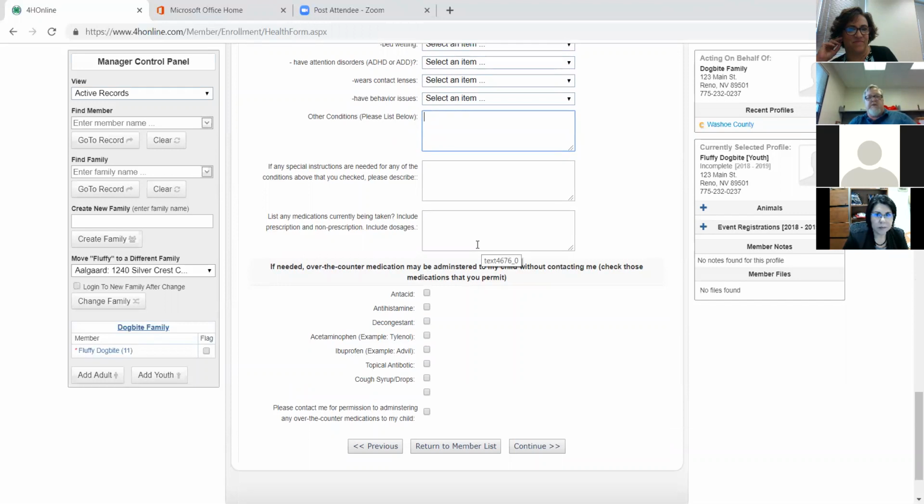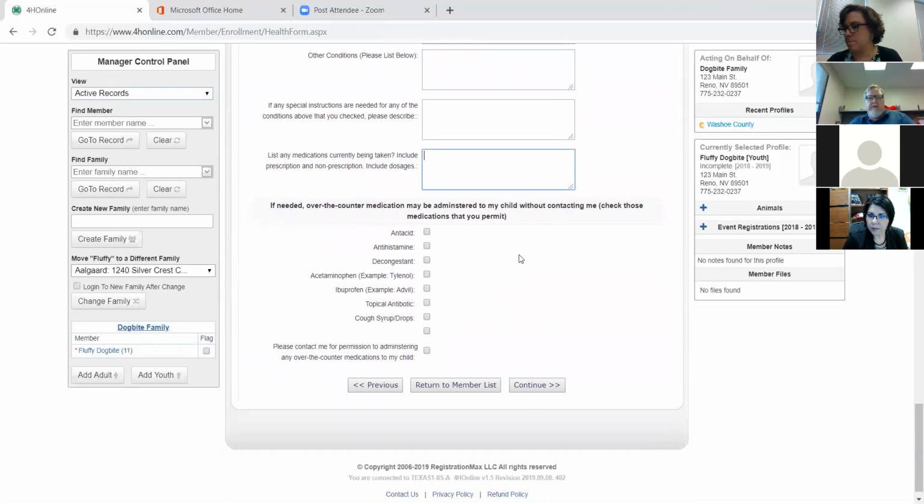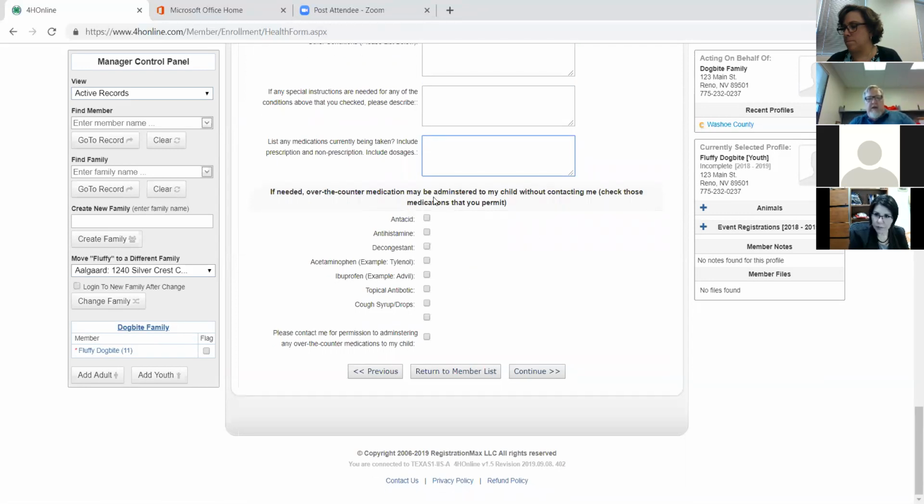Special instructions and so forth, medications. Quite often, you'll see asthma on here, whether or not they have an inhaler or whether or not they're taking sinus medication, so forth. It's good to know. Here is what over-the-counter drugs they can be administered to the child without checking.